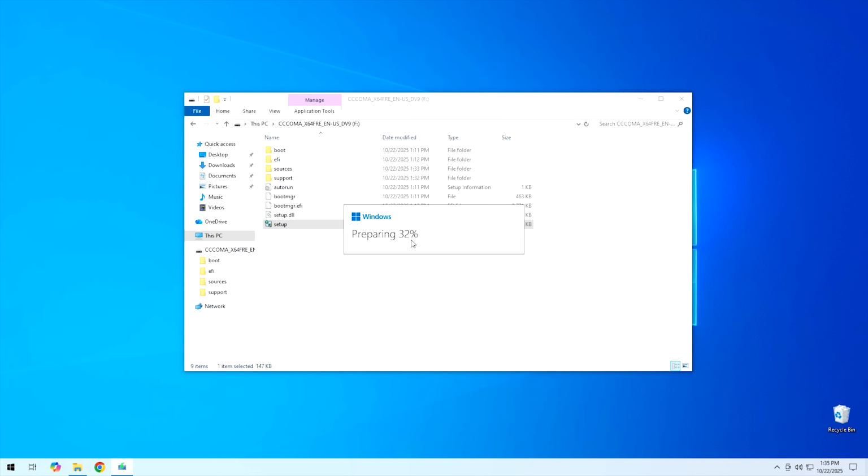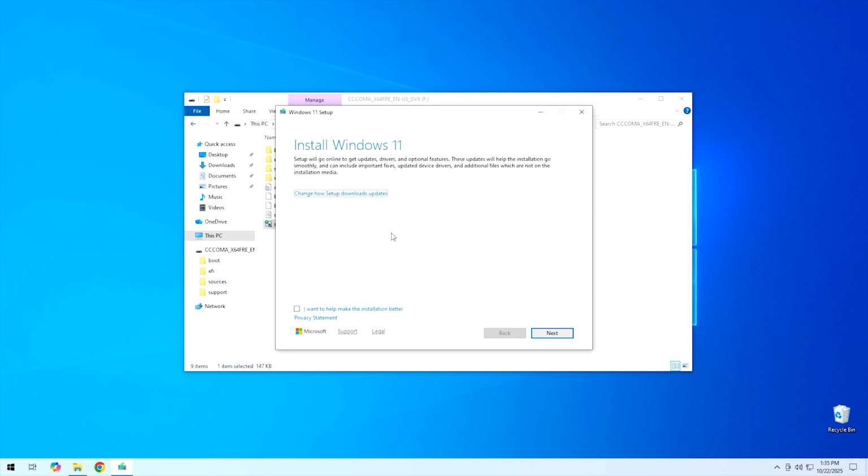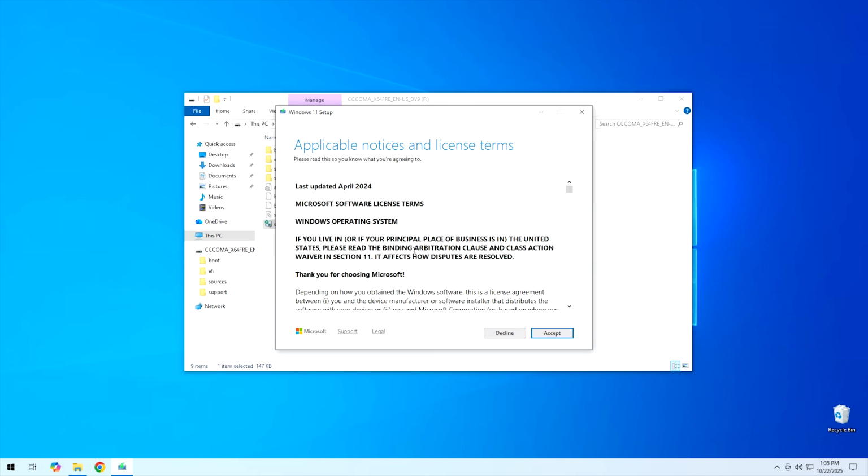So I'm going to go through the setup process real quick. It's going to take a little while for it to set up. There's a few changes, like for instance, I usually go through and tell it not to do updates. I'll go ahead and do that later. But as you're going through the setup process, there is one thing that's going to be different. Normally, it's checking your PC and it's going to say, "Oops, you don't pass the Windows 11 system requirements." But as you can see in this one, it just went right by that.